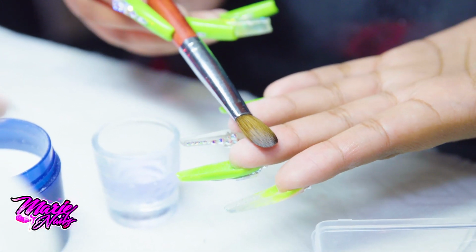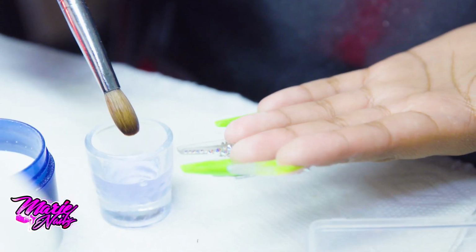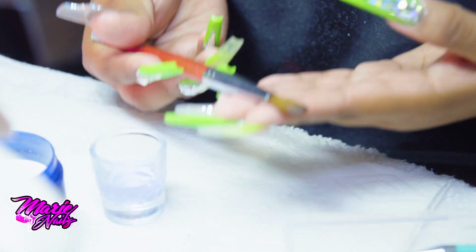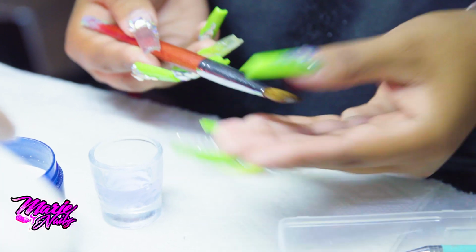Now if your brush is super dirty, you'll have to leave it sitting for like 10 seconds to a minute depending on how dirty it is, and take it out and clean it. Do it right on the spot because this is going to save you trouble and it's going to let your brush go a long way. Okay, and now it's good for storage.